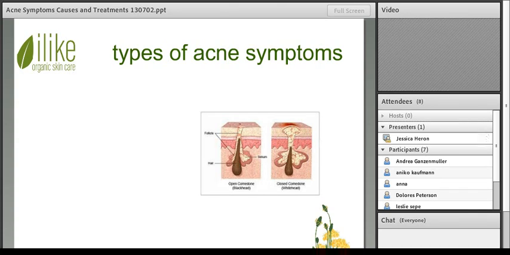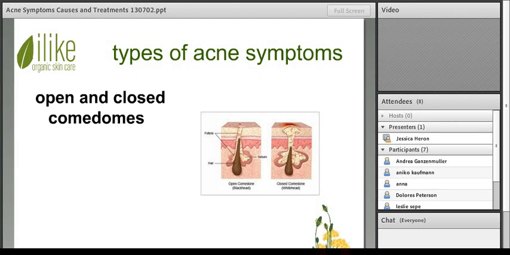You can see here, this is a picture of the follicle where the hair shaft is, and the papilla down at the bottom, where your sebum and oil glands are. And you can see when it's an open comedone, there's an opening, and then it starts to fill up with oil and debris and makeup and oxygenates, because that open pore allows oxygen into the pore actually, and that oxidizes all of the oil and makeup that's inside, and it sort of becomes brown or black. And then you have a closed comedone, which is the whitehead. So there's an actual little small bump on the top. And there's a lot more fluid on the inside, as you can see.